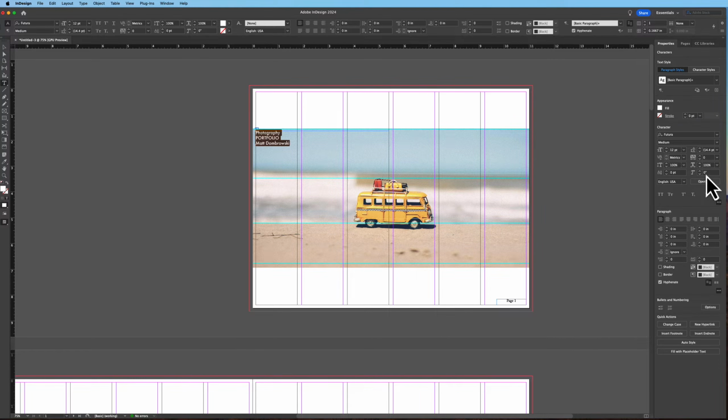We will have to remove that page number once again because I undid too many times, but we're going to load this up, making this very, very large, using that grid line as a guide. So I'll roll down here. That's looking good. We're going to lessen the word photography. So we'll take a percentage of that and maybe cut it in half. And then take the word portfolio.